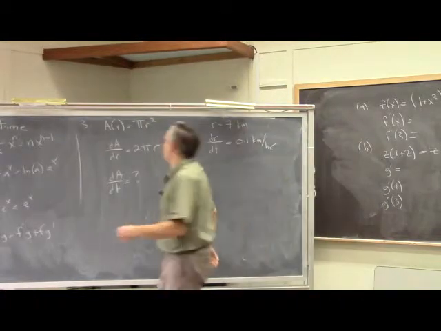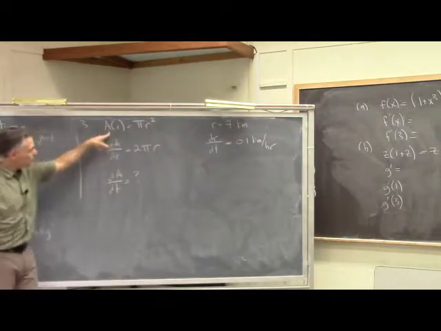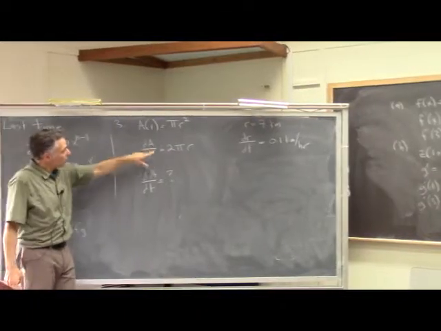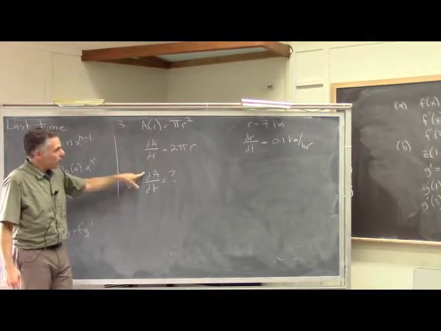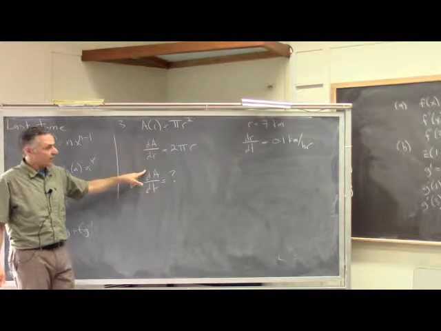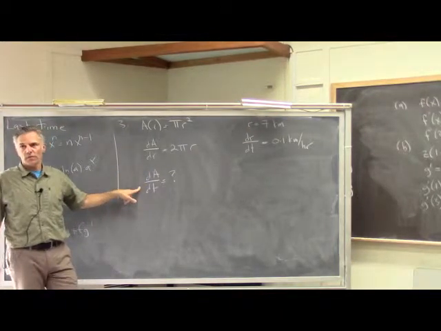And then, all right, you know the formula for the area of a circle. How that depends on r is this. And now we can use the chain rule. Every time I want to use this form of the chain rule, I've just erased this form of the chain rule.